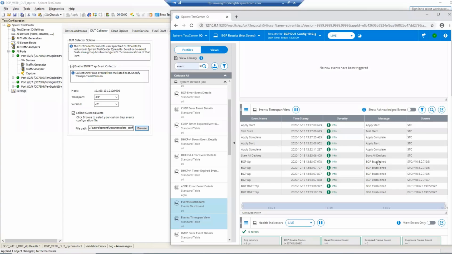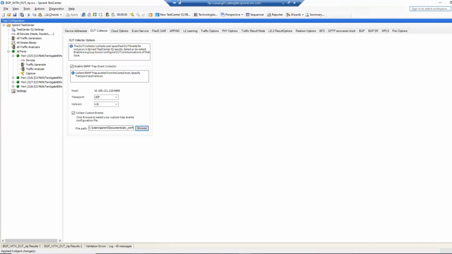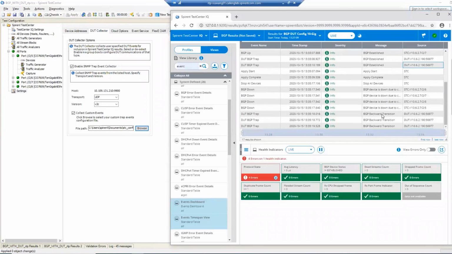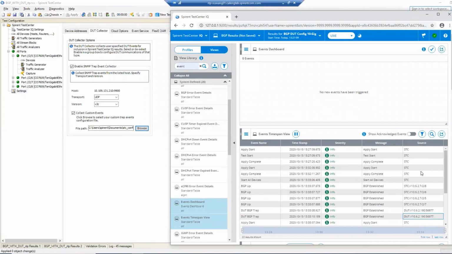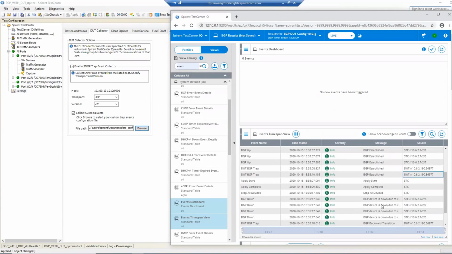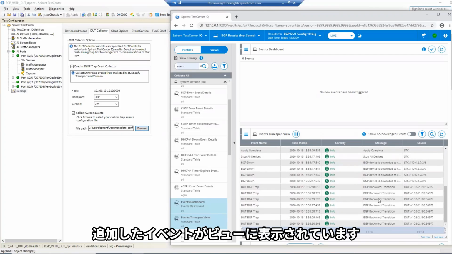Now once applied, let me stop the device. Now we can see that this backward transition event started getting into the time span view here.